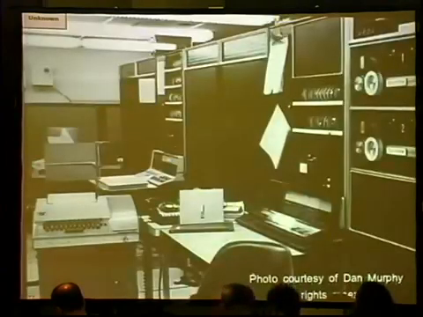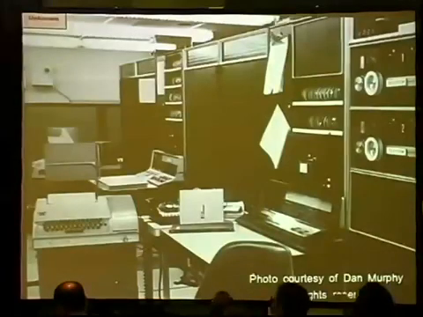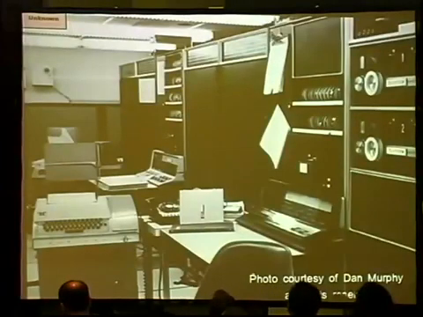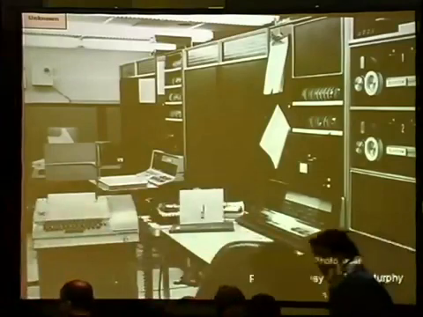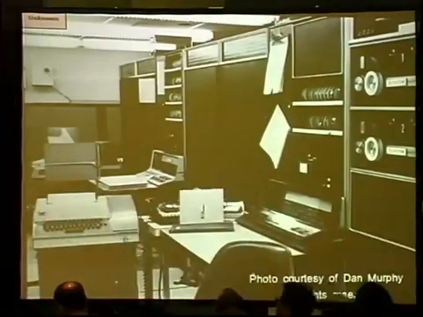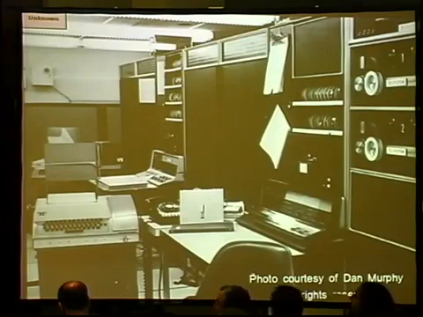So this is the very first machine that sent email, the big thing in the back, not the typewriter, although that might have been part of it. This was sent by Ray Tomlinson in 1971 on ARPANET, and he's responsible for the ubiquitous @ symbol. There was originally no need for decentralization because everything was centralized. In fact, almost everybody that you wanted to talk to was probably in the same building.